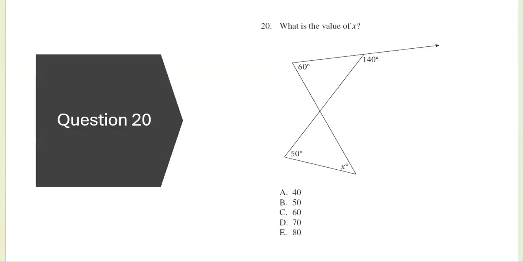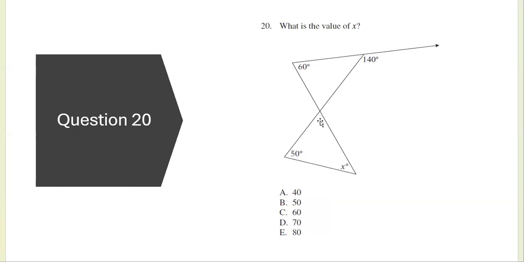All right. Number 20, what is the value of x? Again, there's probably lots of ways we can approach this. So let me redo it. Maybe I solved it a different way, but let me do it live. Okay. This is an exterior angle to the triangle. So this one over here would be 80 degrees, because 80 plus 60 is 140. This is a vertical angle with this. These are vertical angles. So this is also 80 degrees.